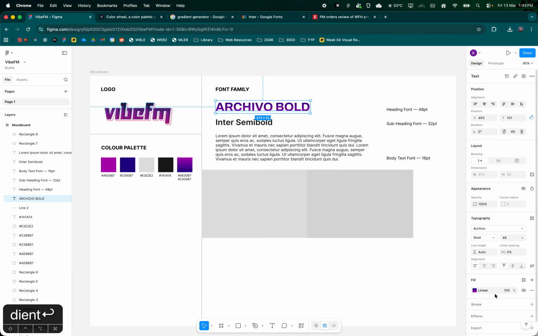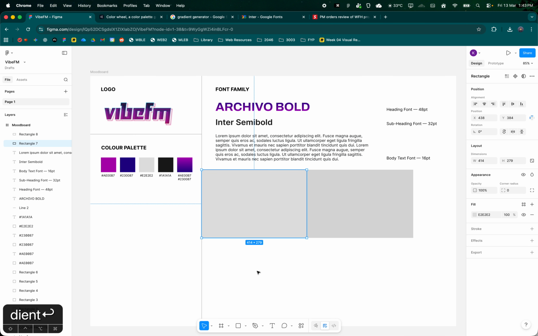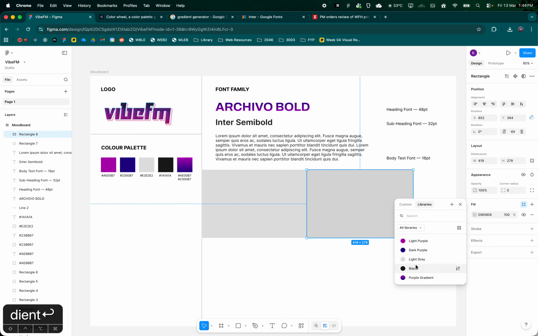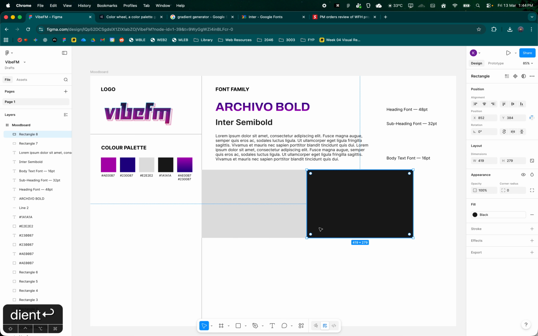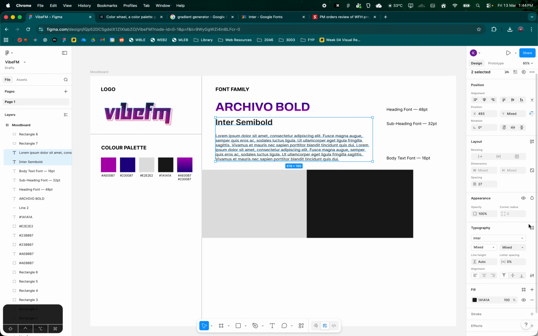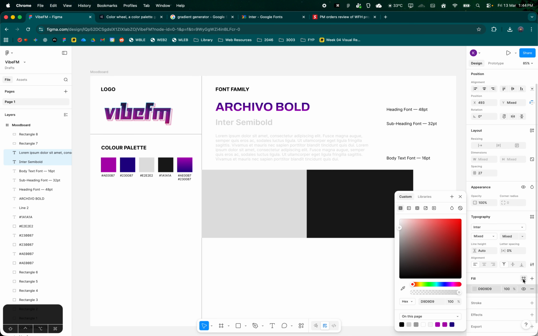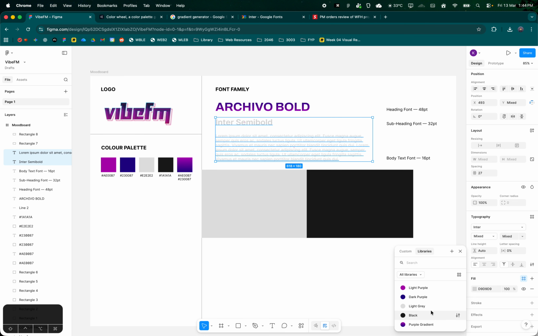So actually it's very easy for me if I want to apply these colors. I just select the things that I want to change the color of, right? I select this rectangle, then I click on these 4 dots. Now you see my colors are here, so I can just choose light gray, I can just choose black, right? It's easy for me to change the color. If I want to change the color of my fonts or anything, I can just click. Okay, so here I want it to be black.